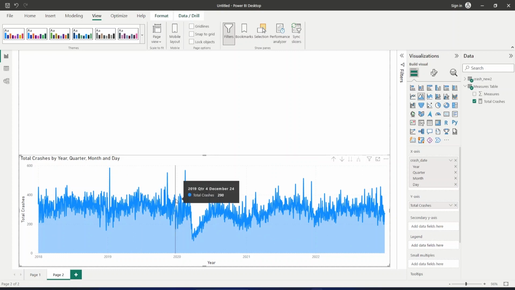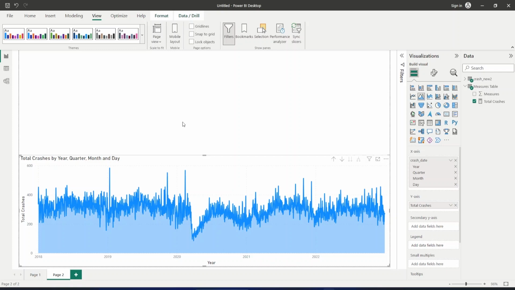Now we want to add a dynamic measure here. What dynamic measure means is that we will create a measure which will change its value on the basis of our selection. That is, if we change the slicer, then the measure will also change.